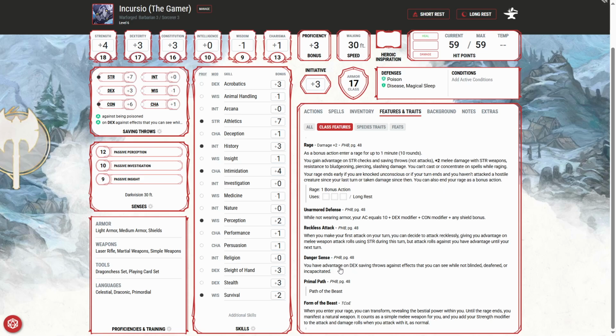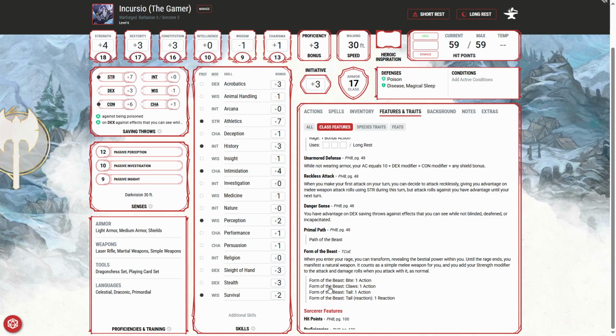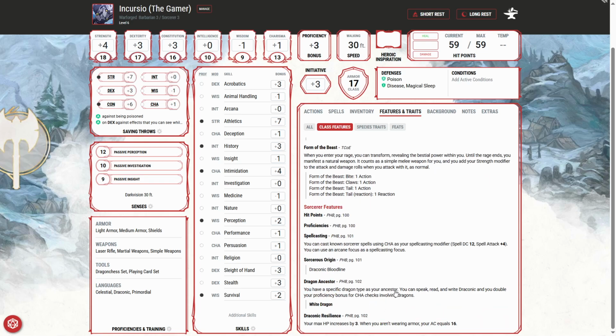Danger Sense is great, as well as Primal Path, you're going to take Path of the Beast, and you have all of these options, really. You have Claws, Bite, and Tail, which is neat. Evolution, am I right, guys?